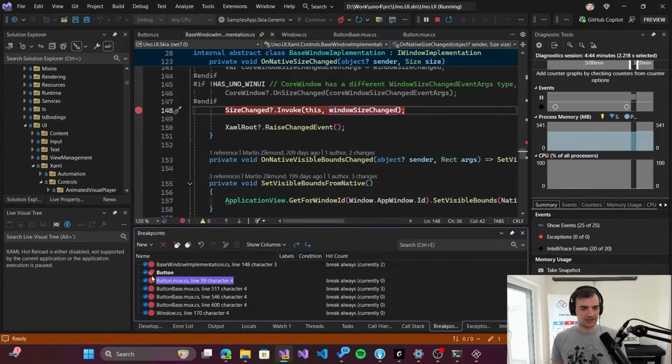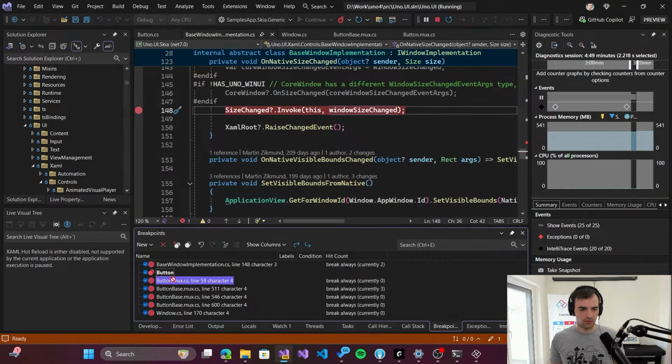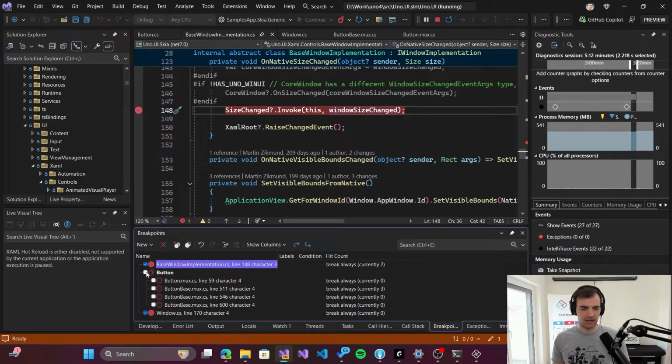So now this is a breakpoint group called button, and I can move whatever breakpoints are related to this group inside of it. So now if I move them, I create a logical group of breakpoints that are related to button. So I can immediately collapse them, keep them hidden, and I can also easily disable all of them by clicking the checkbox again next to the button group. So now all of them are enabled, now all of them are disabled.